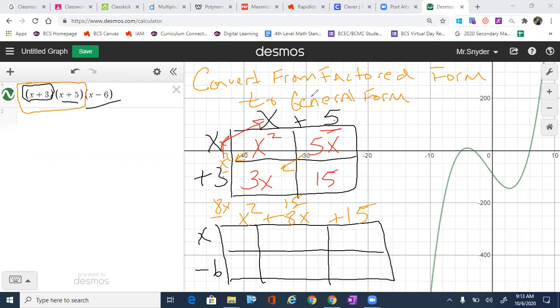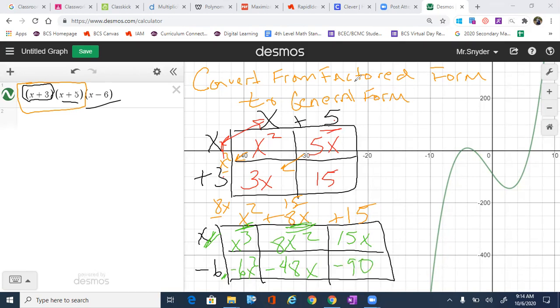When I do that, I just start multiplying again. So in this case, I'm going to start with x squared times x, which is x cubed, x squared times negative 6, which is negative 6x squared, okay? 8x times x, which is 8x squared. Notice the squareds line up at the diagonal, and that should be the case. 8x times negative 6, which is negative 48x, okay? x times 15, which is 15x, and then 15 times negative 6, right? So 15 times negative 6 is negative 90.